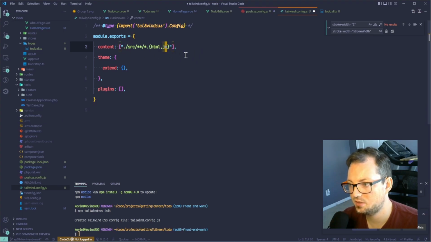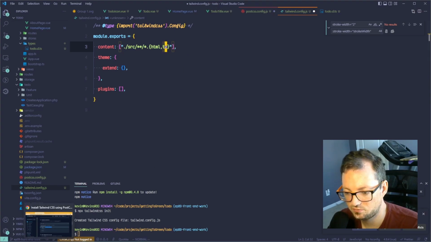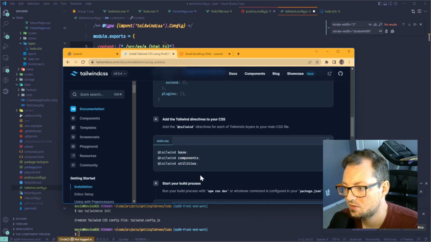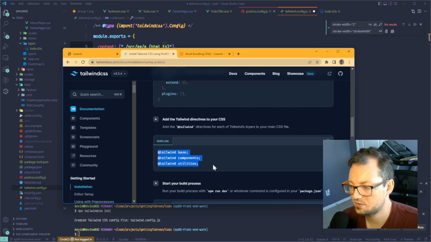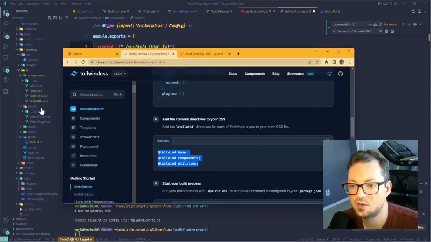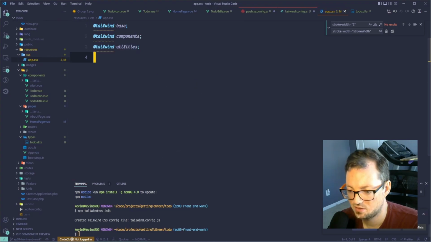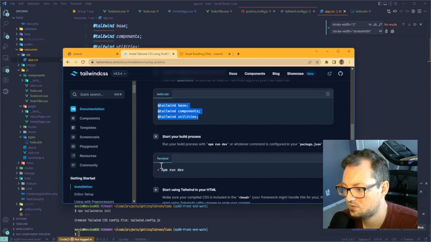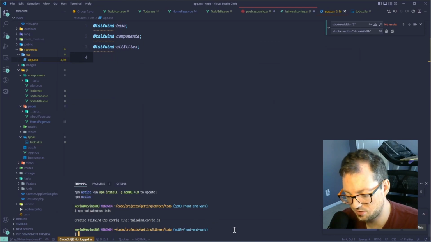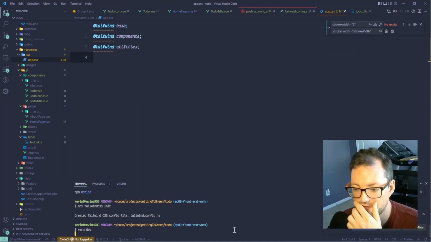Yeah. We're using TS. Okay. This is what I was on. So this then goes into our CSS up here. Save that. And yeah, let's try this again. Yarn dev. Let's see if that worked.